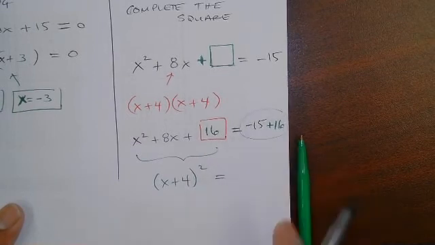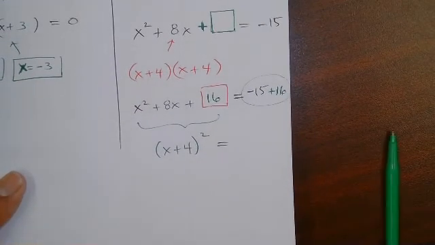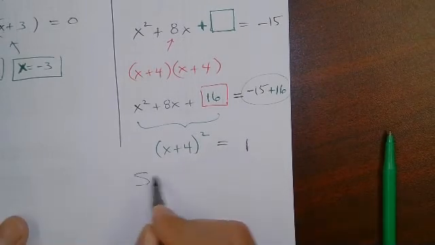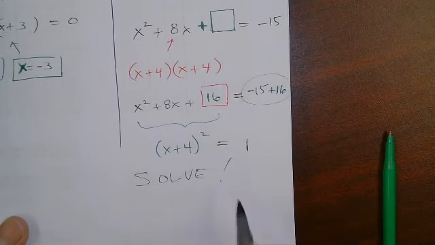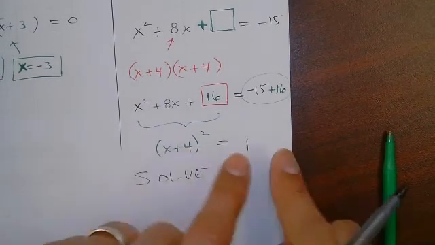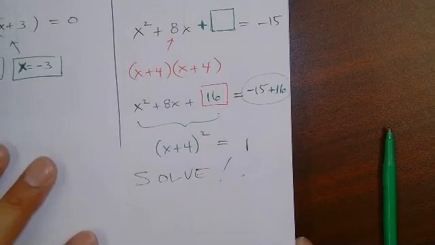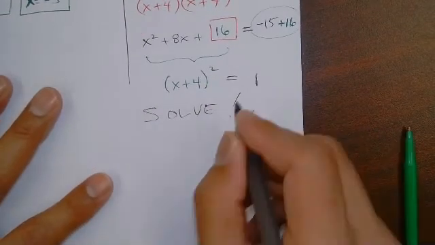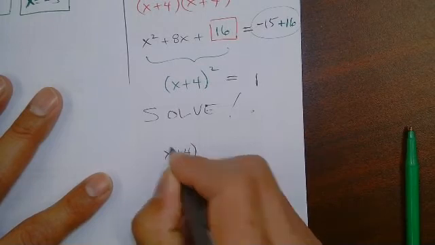1, right? Because now we got to add these. You add whatever's up. 16 take away 15 is 1. And see, now you can solve this. Now that I have a perfect square here and a number over here, we solve it, which again, we've been doing this week. That's what we've been building up to do.